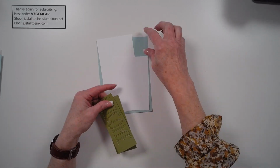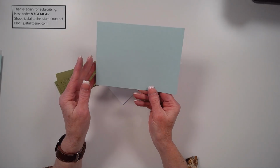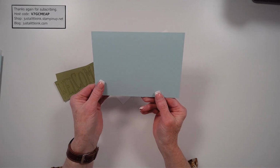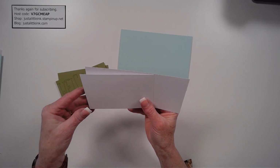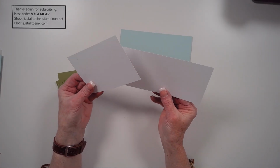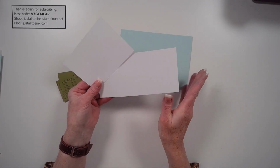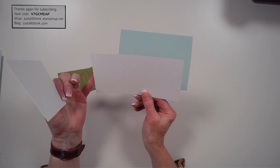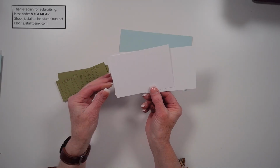Let's start out from the beginning here. You're going to receive a piece of 5 inches by 7 inches Pool Party cardstock. You're also going to receive some of our Whisper White. This is a brand new cardstock in our scrapbooking line, and you're going to get 2 pieces of it, one that measures 7 inches by 3.5 and one that measures 5 inches by 3.5.